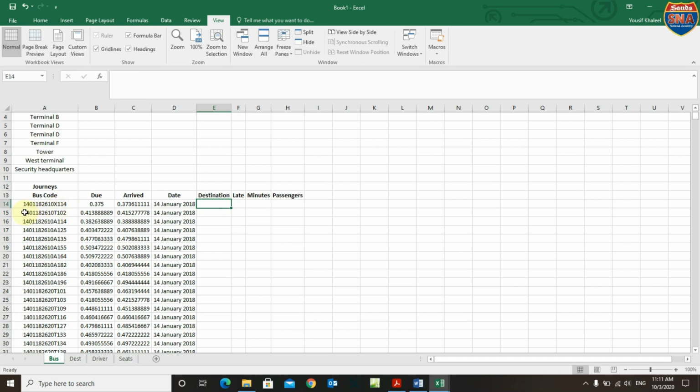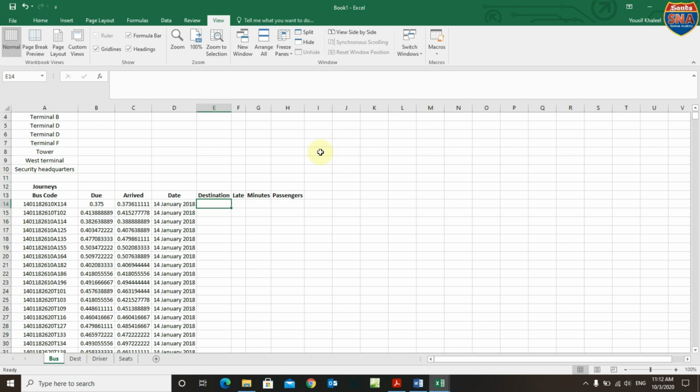The position, let's count. This is 1, 2, 3, 4, 5, 6, 7, 8, 9, 10, 11. So we should retrieve the digit position, for the bus code number 11 here, and then perform the VLOOKUP to retrieve the destination name. Is that clear, guys?